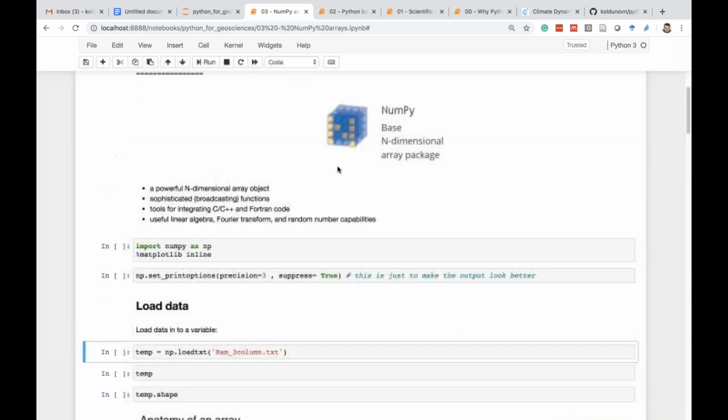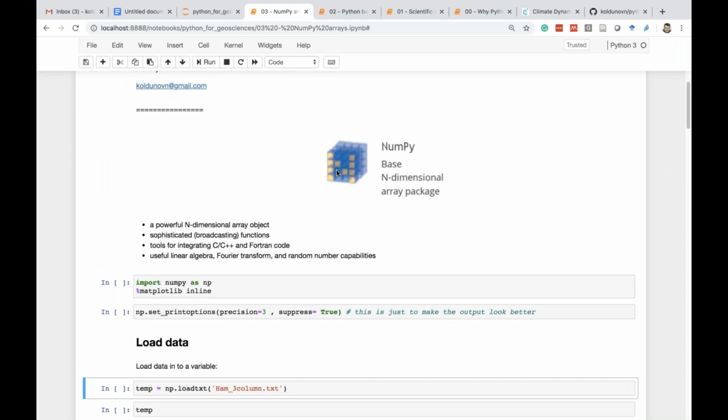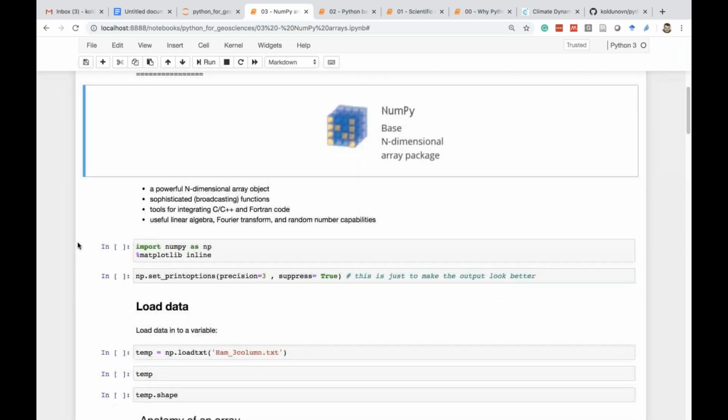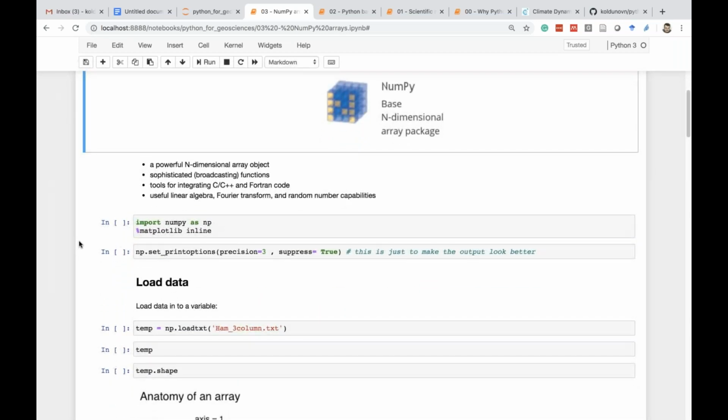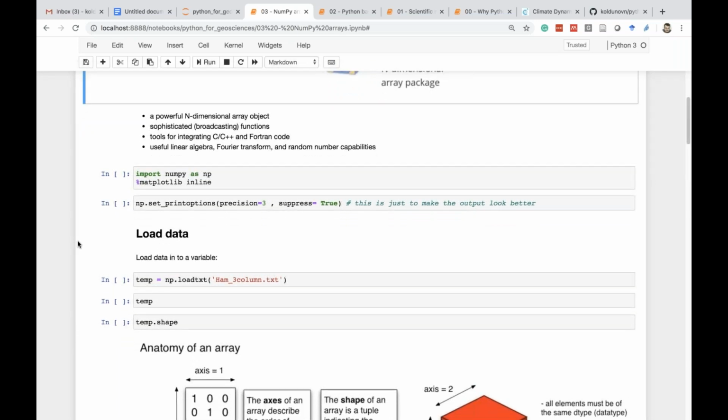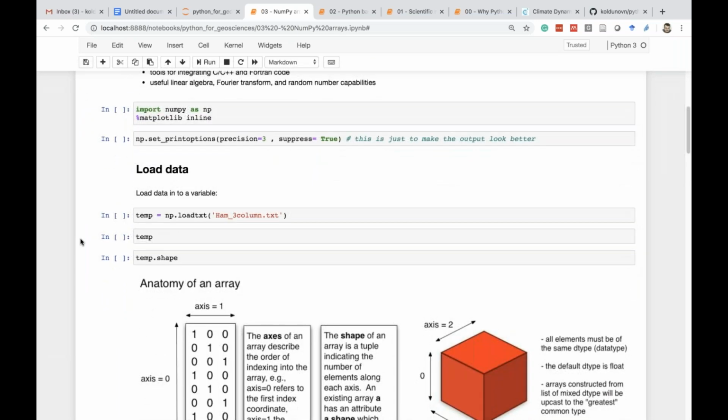Okay, Numpy arrays, as I told you before, the most important thing is that it provides the n-dimensional array object, right? So lists that we talked about before are not actually going to help you too much with your scientific applications if they involve more than, I don't know, 100 numbers. You need something that is more powerful, something that is similar to your MATLAB functionality, right? And for this, in Python, we have Numpy arrays.